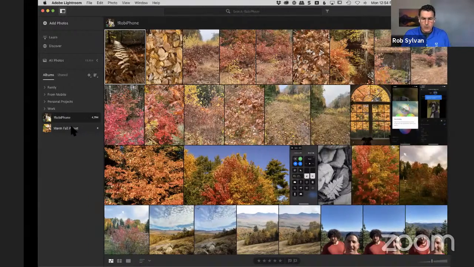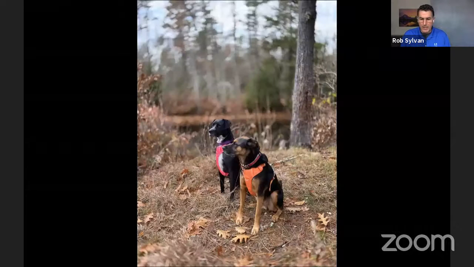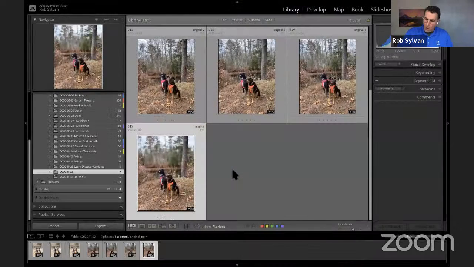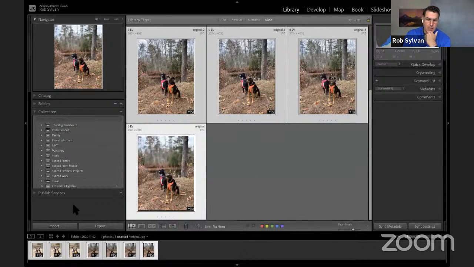But what if I want to put them back, all right? What if I really want to make sure that everybody could see this amazing picture of my 2 dogs when I'm just walking around with my phone, all right? So I'm going to select all those again, and I'm going to come down to the collections panel. Now, here in Lightroom Classic, the collections panel is really the main place where you're going to be able to put photos into collections that will then be synced to the Lightroom cloud if you so choose.